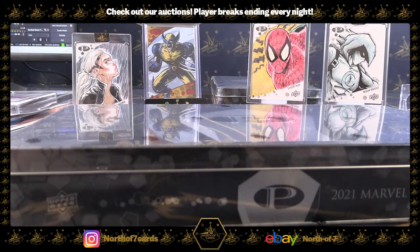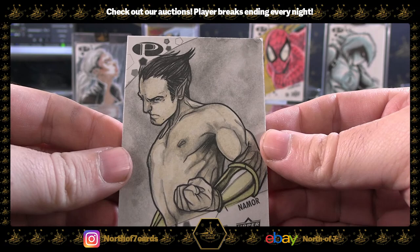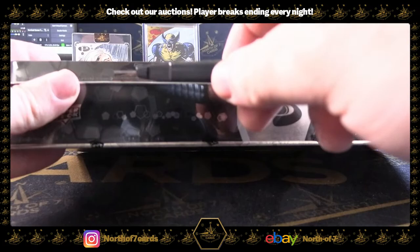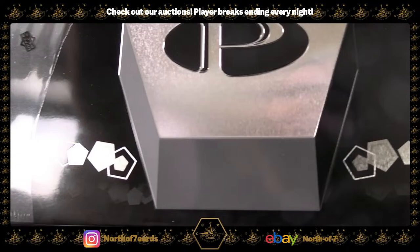Just FYI, we're looking at the Namor, and there's a little bit of a soft top right corner. Just pointing it out, we noticed it just before we one-touched it. But I think you do. This is Upper Deck.